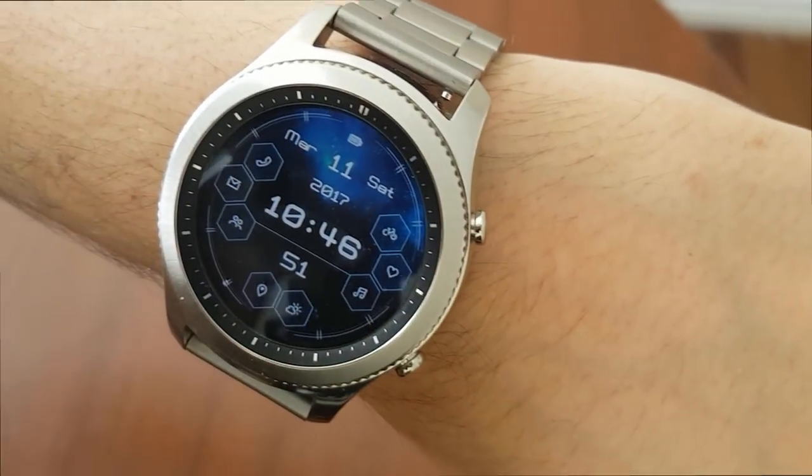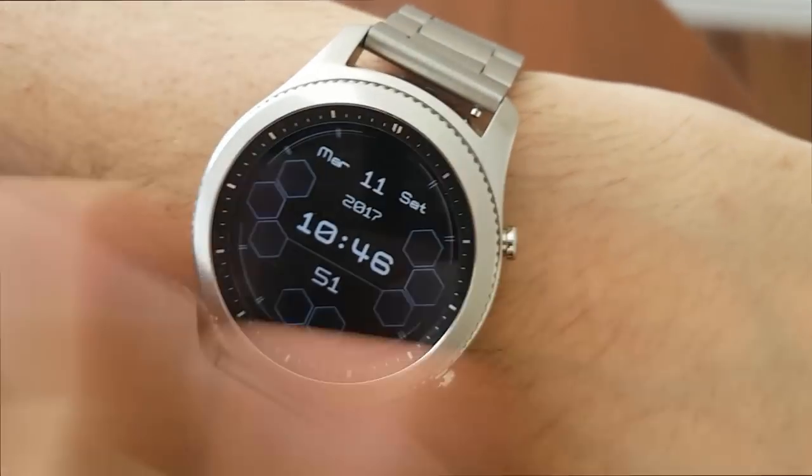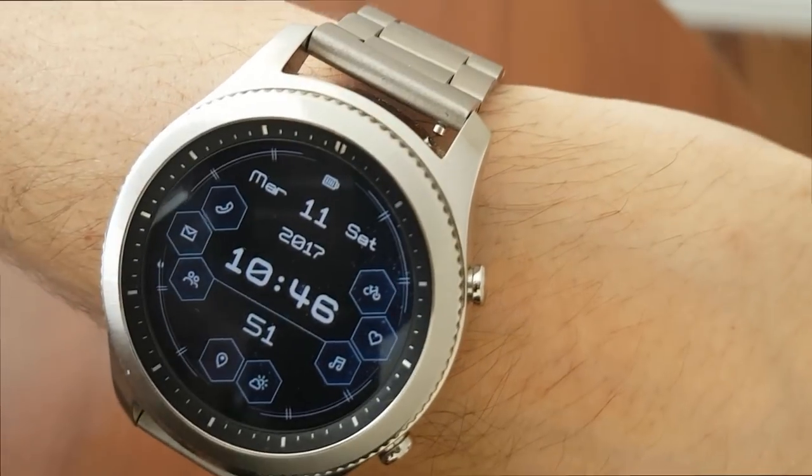Yeah, and how about the always on display? And this is the always on display for this watch face. So if you like it, go ahead and download it from Samsung store.